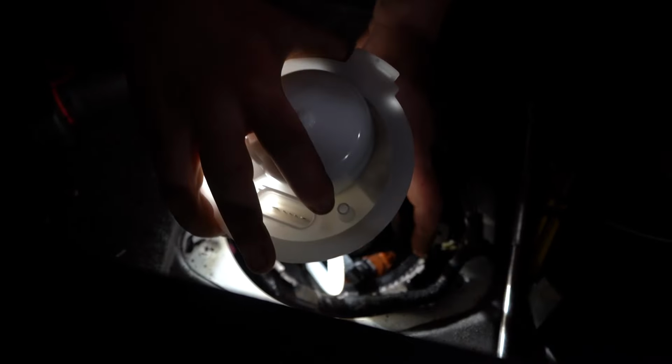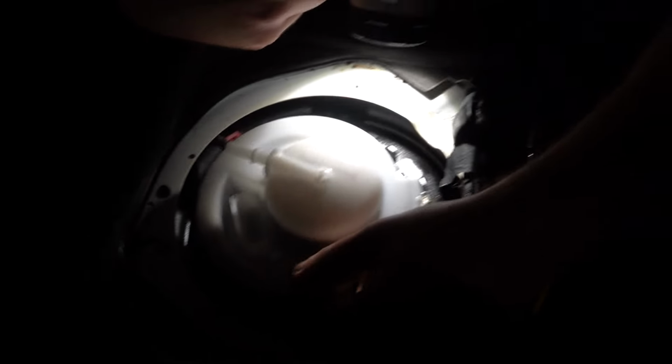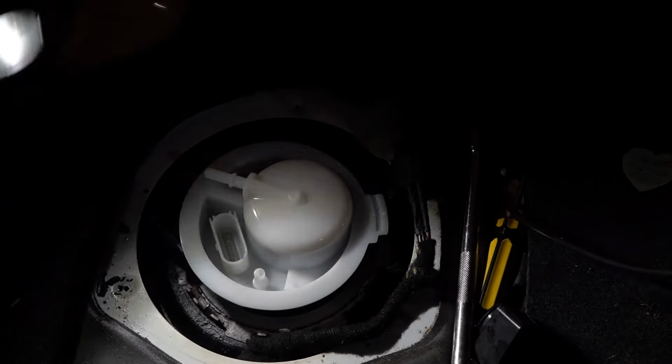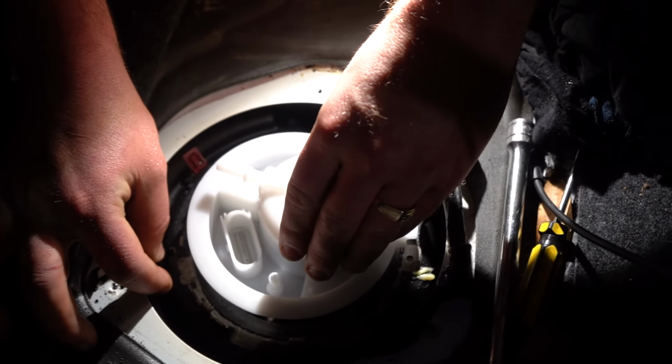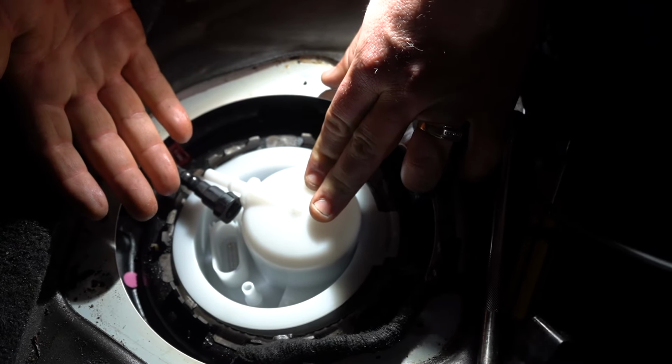See that orange? It's now in there, and so at this point I want to try and line it all up so as I drop it, everything falls together. I don't want it falling apart. Oh no, you can actually still get in there. Right, so the pump's fallen to the bottom, but as long as you get that orange part in, that's it. I know it seems a bit bizarre, it's a bizarre setup, but the crazy thing is the measurements are so perfect that it just falls in there. It literally falls in.